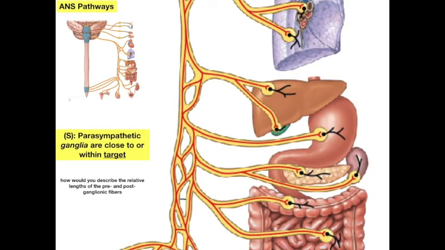So here's a close-up of some of those organs, and we can see the preganglionic fibers, those axons that have left the brainstem and headed out toward the targets. These preganglionic fibers, in red, nearly reach their targets before entering the autonomic ganglia. Those autonomic ganglia for your parasympathetic targets are very close to or even embedded within the targets themselves. So when comparing the parasympathetic and sympathetic pathways, that's one thing you're going to want to remember. Your autonomic ganglia are embedded within or close to the effector organ.